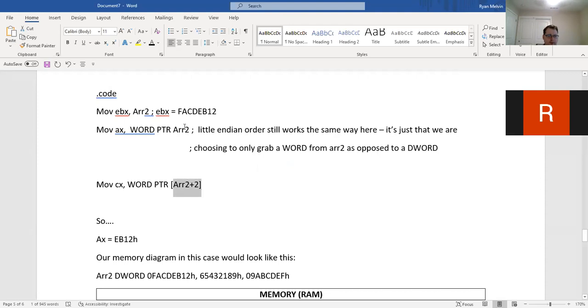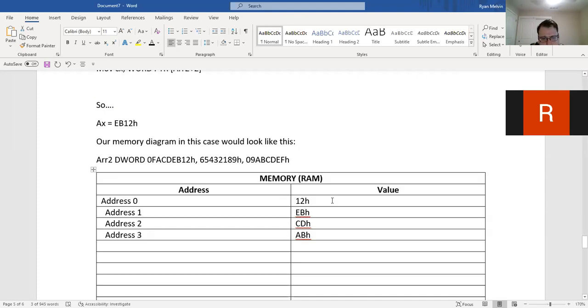As we saw with the statement up here, if we don't have an offset, then it means we're going to start grabbing data from where array 2 starts in memory, because just as you would normally think about an array, the name of the array itself refers to the starting address. And because of little endian order, the very first byte is that 1, 2.